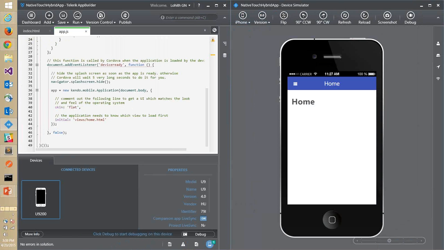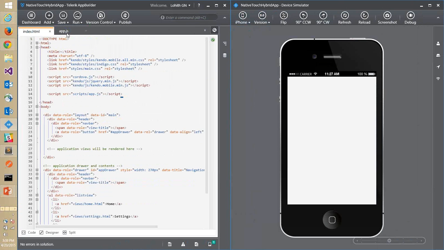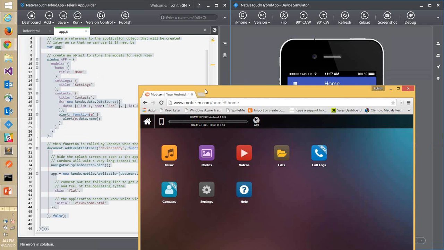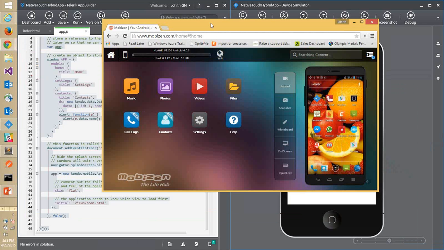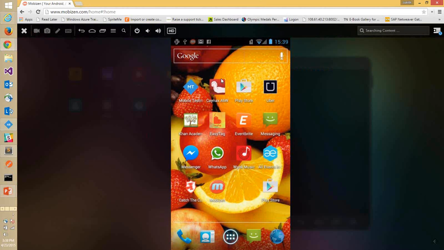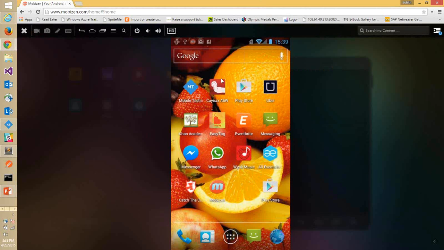Let me get back the flat theme, and what I'm going to do is remove everything that is here. Let me first do this. So we will put this onto my phone. Here is a software that I've used. It's known as Mobizen, and what Mobizen does is project whatever you're seeing on my phone. This is actually my Android phone that you're seeing now. So I'm actually controlling this from my Android phone and projecting it onto the GoToMeeting.